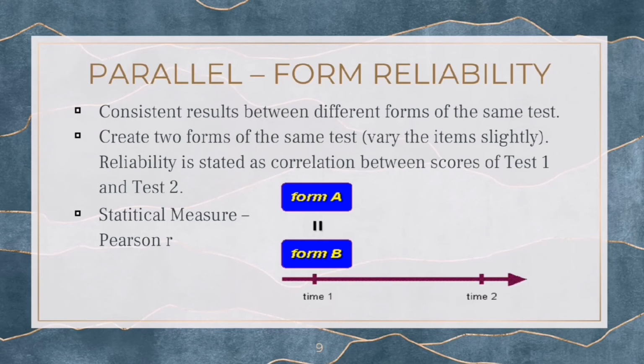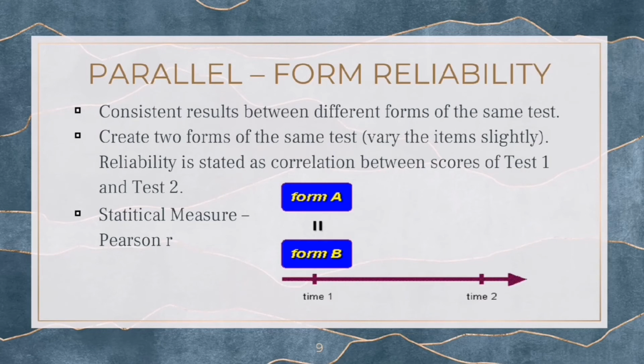But the forms, Form A and Form B, must be given to the same person so that you can see the correlation. It cannot be that one student gets Form A and another gets Form B. So we can say that the test is reliable if the scores of the students are correlated or they have the same results. It means that it is reliable.